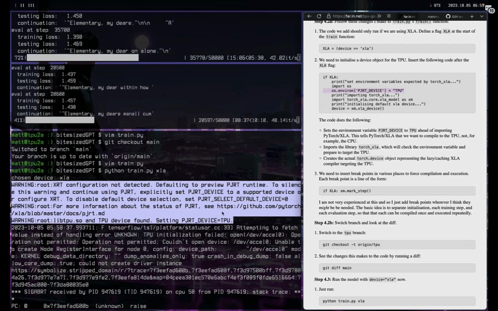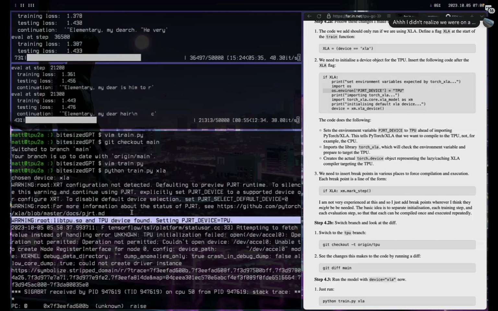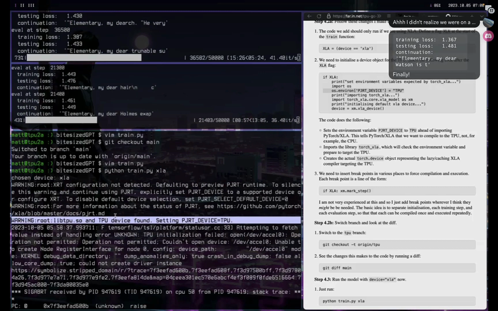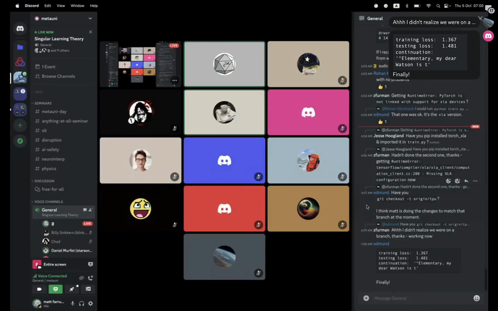So by setting this one environment variable, you can remove both of these warnings, telling XLA to use PJRT instead of XRT, and to target the TPU. And before you ask, I don't know what these stand for, so you'll have to look it up. That is XRT and PJRT. Any questions?